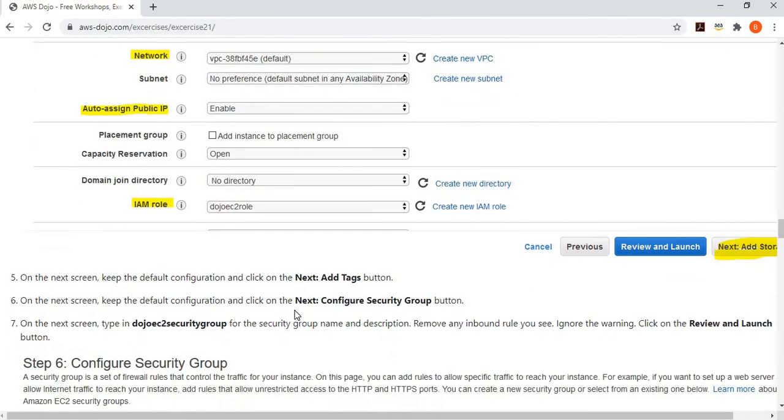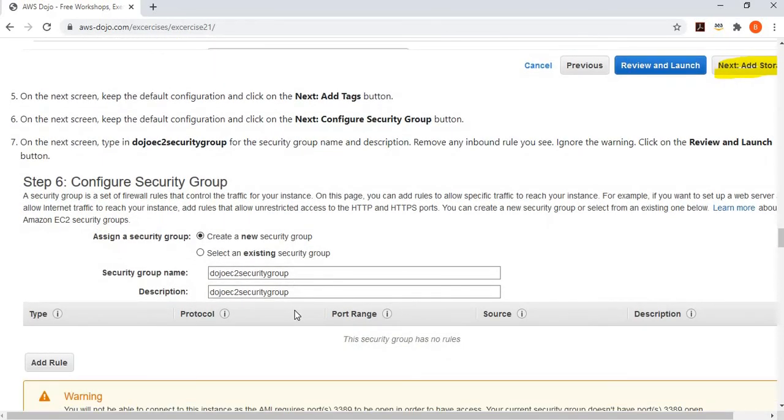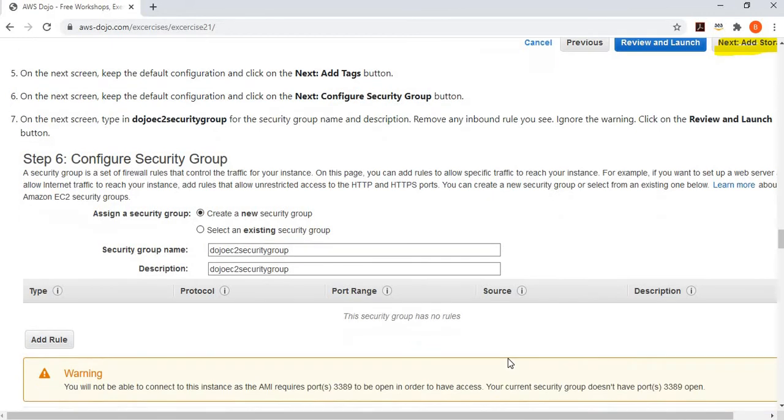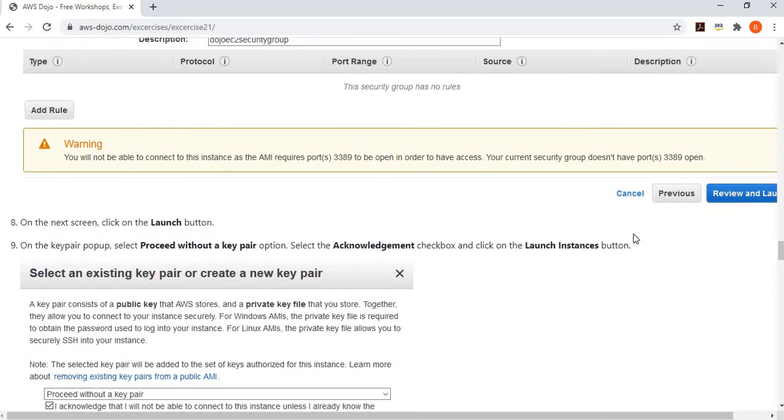Then we move next, and here is another very important and interesting configuration. In this case, we are creating a security group for the EC2 instance, but see what? We don't have any inbound rule, because we don't need any inbound rule in order to access this EC2 instance. So we are providing no inbound rule, and still we will be able to access this machine over RDP. And after that, we simply say I want to launch the instance.